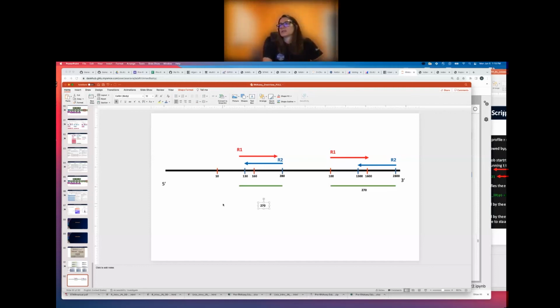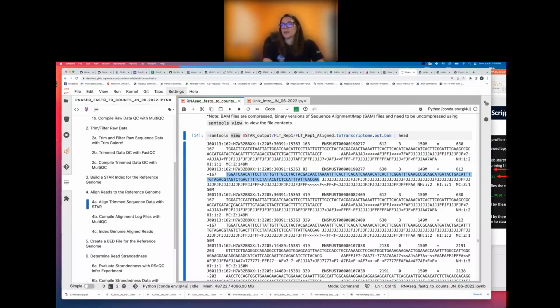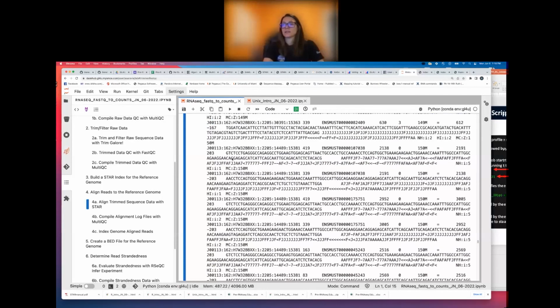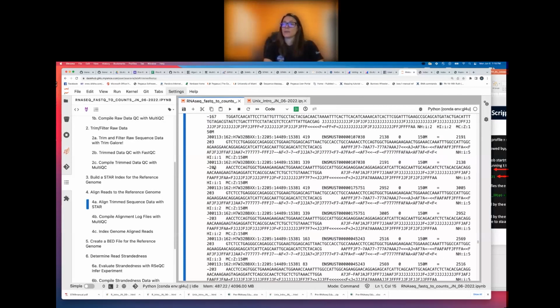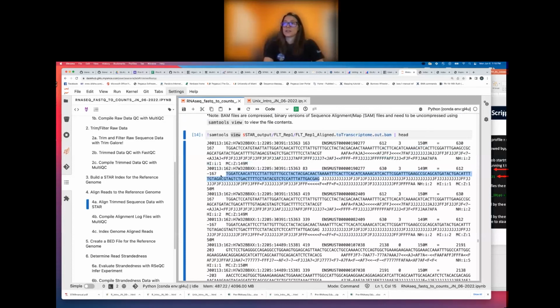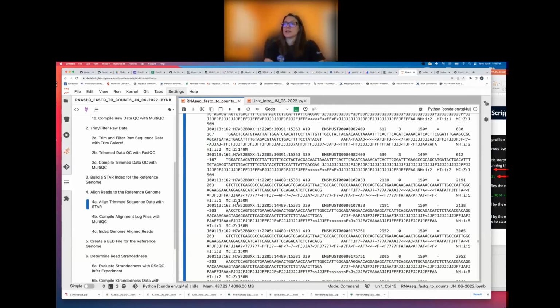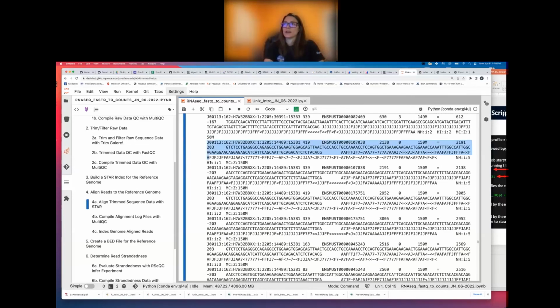The other mate pair that we have is depicted in the last 6 lines. Again, this mate pair, which is sequencing this 167 length template with the forward and the reverse read, is mapping to 2 different transcripts. And then we have this other mate pair here, whose template length is 203, mapping to 3 different transcripts on the genome.